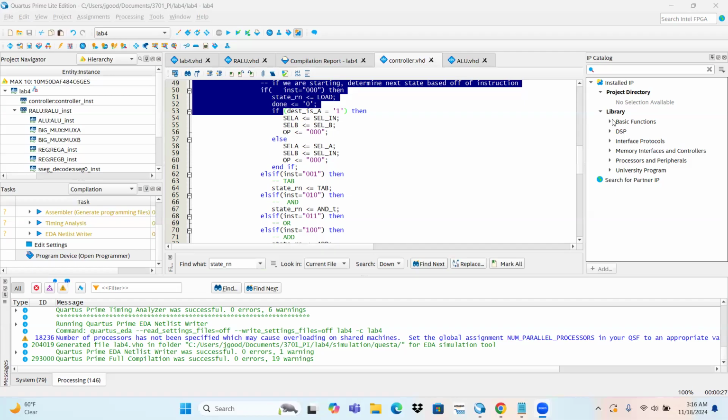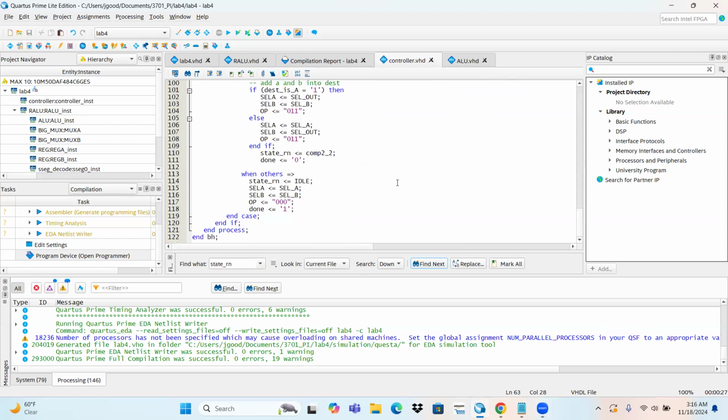Cool. So I'm making this video because a lot of you guys used, learned from, or copied, shame on you, my design for Lab 4. And I feel like even if you understood it, it's still like riding someone else's bike. I'd like to show you guys how to get started with my design.